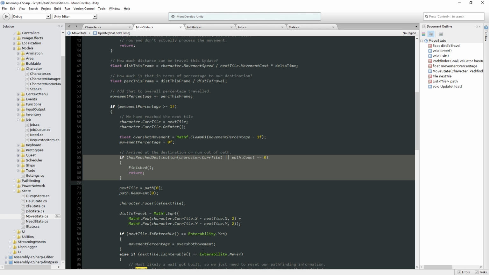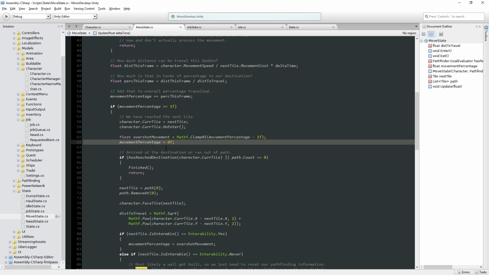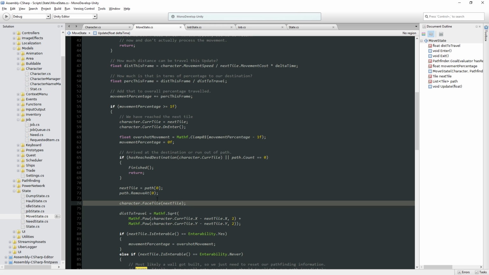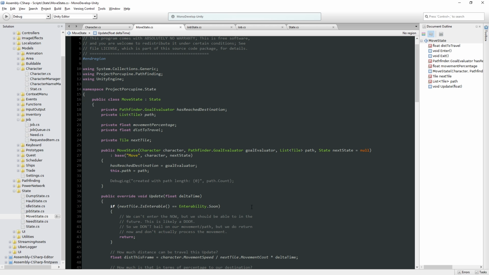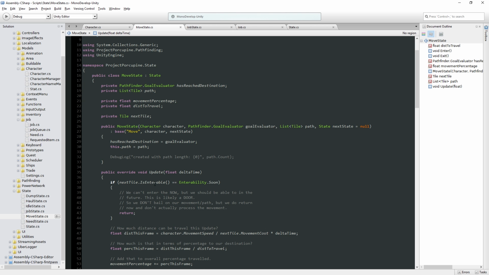Normally, when you arrive at your final destination, it's okay that our facing doesn't get updated because there shouldn't be anything to it. I think then, because this is a little weird, you should correctly not update your facing when you've reached your destination. But I think what should happen is we shouldn't update the facing after we've arrived in a tile. We should update the facing the second we have been issued a movement, which is to say that our next tile is not equal to our current tile, in a sense.